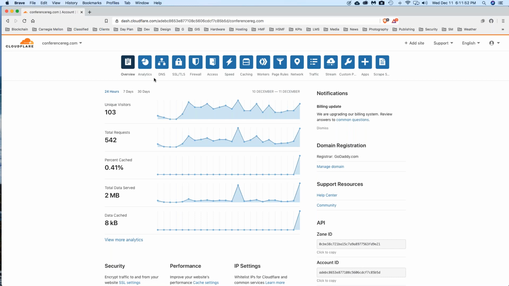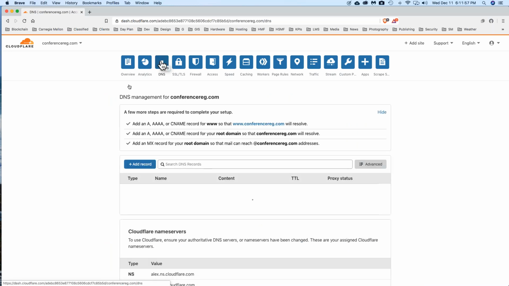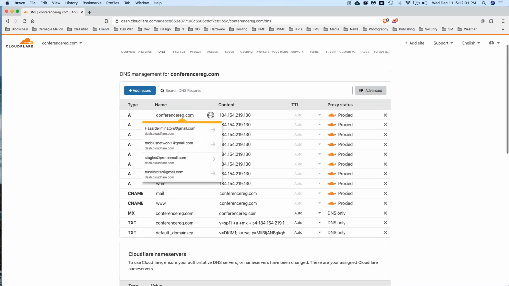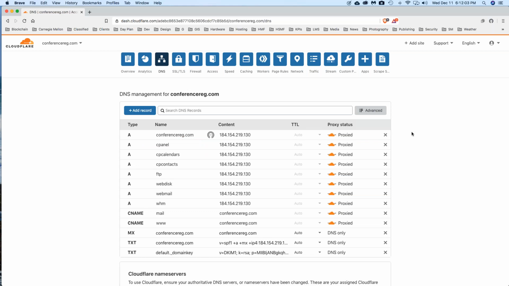Now that doesn't hurt anything, because if you go to your DNS, and I can show this because it's not a client site or anything confidential or important, you can see what happens. Just imagine that I were hosting on GoDaddy and I wanted to add Cloudflare. All I do when I add that site to Cloudflare is it pulls in all these records from GoDaddy. All these records are available on the web for anybody who wants to look for them, for any website, unless you have it hidden.